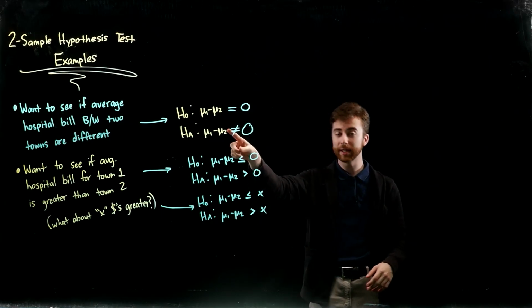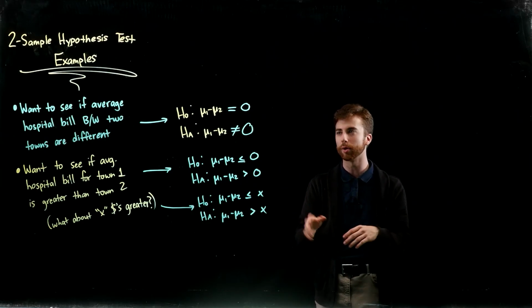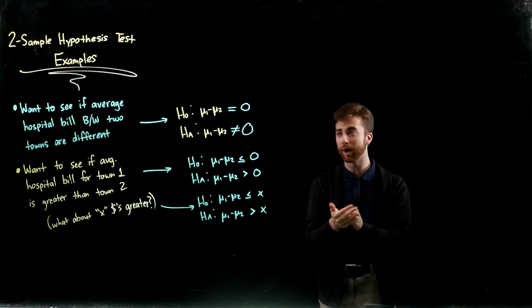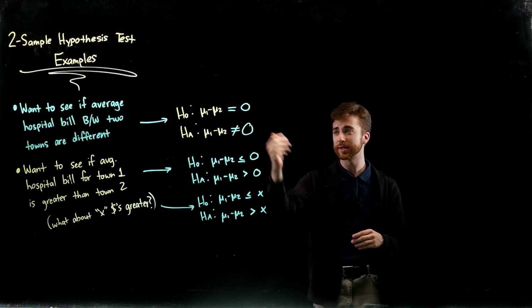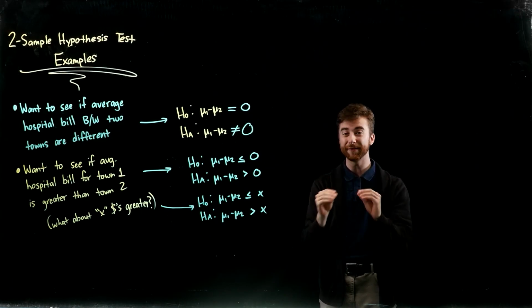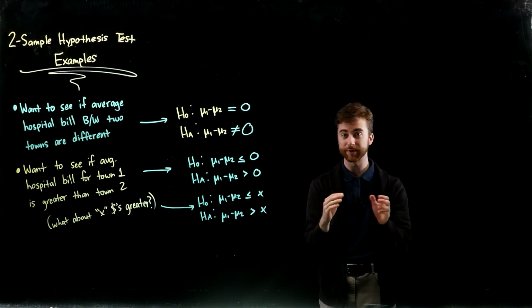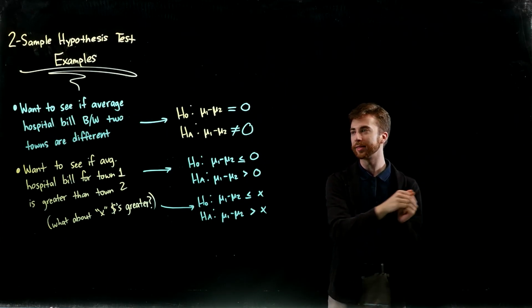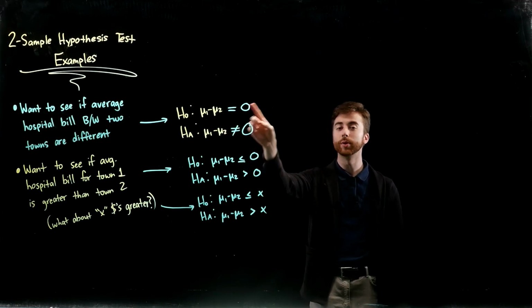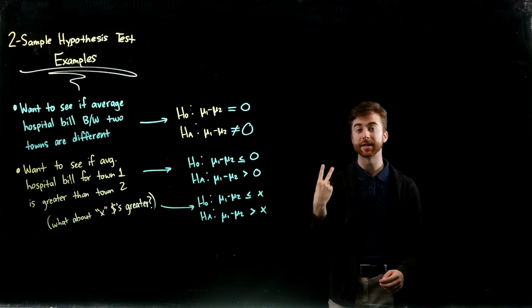So it is going to be a mean-based problem because we're talking about the average bill, so not a proportion, not a part out of a whole, but just the average dollar value of that. And that's how you set it up right there, knowing that it's a two-tailed test, knowing that it's a mean, and knowing that we're wondering if they are the same. We're comparing against 0 because if they were, the difference between the two would be 0. So it's simply mu1 minus mu2 equals 0, mu1 minus mu2 does not equal 0, and that's how you set it up if it's a two-tailed test.